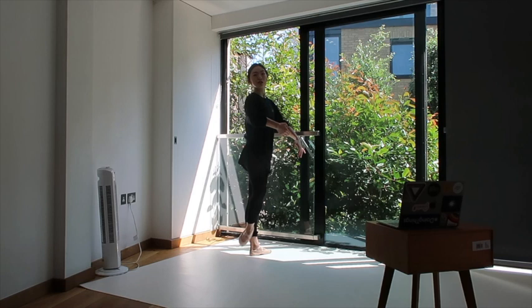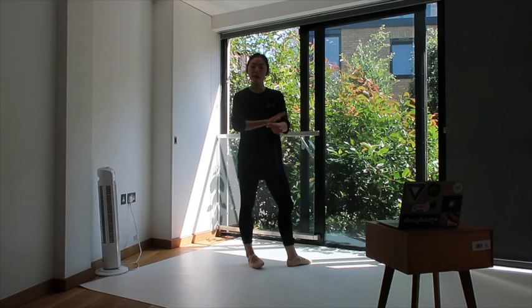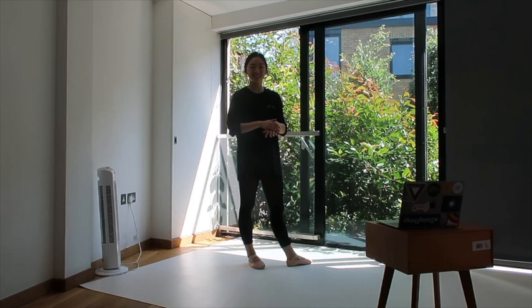Nice and short. 4 coup de pieds, wrapping the foot. 1 double pied front, 2, 3, 4. 1 double pied side, 2, 3, 4. Closing back, we reverse. Then we just have our coup de pied wrap. Balance, closing back, coup de pied back, balance, closing front. Yeah, just that, let's do it. Ready.